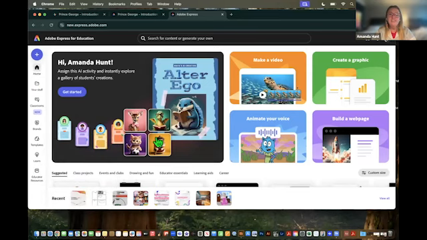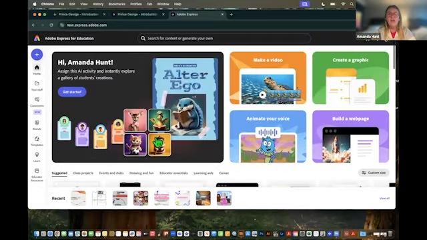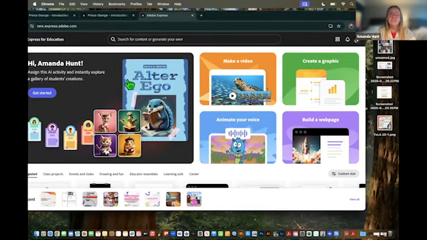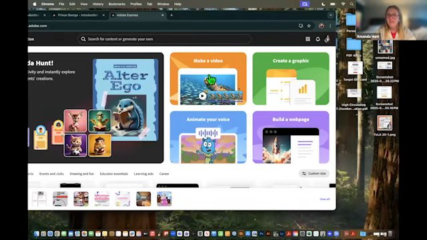Okay. And if I ever get lost in the weeds and I've fallen down some rabbit hole of Adobe Express and I'm like, how do I get back? That rainbow A is going to take you home every single time. So this right here will take you to this landing page that you see on the screen. They are highlighting several things such as their generative AI activity right now. But their top go-to things that students would be able to very quickly get into and start creating are going to be make a video, create a graphic, animate your voice, and build a web page.